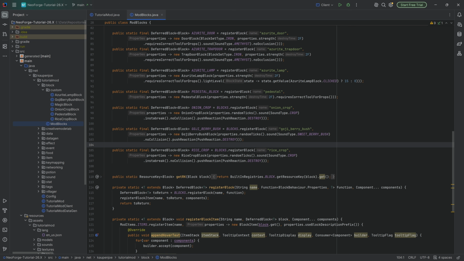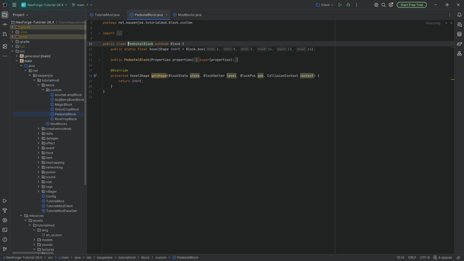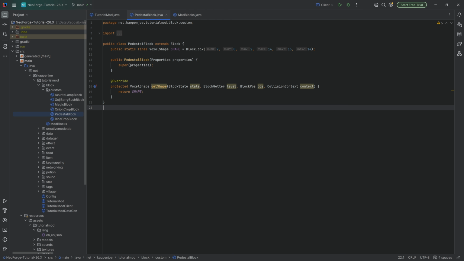Roughly speaking, a block entity is just a block that has some additional data associated with it. For example, an inventory, or any sort of data. There's also a tick method that you could theoretically call. So there's all sorts of very interesting things that a block entity can do. Now, they are quite notorious for being quite complicated. That is why we're starting with a simple one over here, and we're going to reshape the pedestal block to a pedestal block and a pedestal block entity.